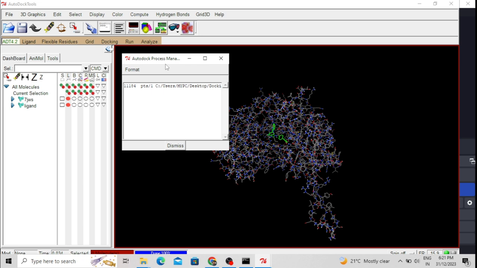And I will make a separate video on the visualization software and how to visualize the interaction. You can also visualize the interaction in MGL tool or Autodock tool, but it's better to use other visualization software. They are better in this aspect. Okay.